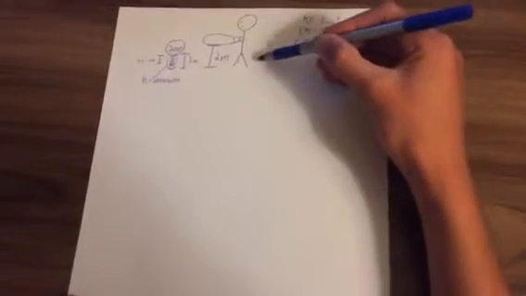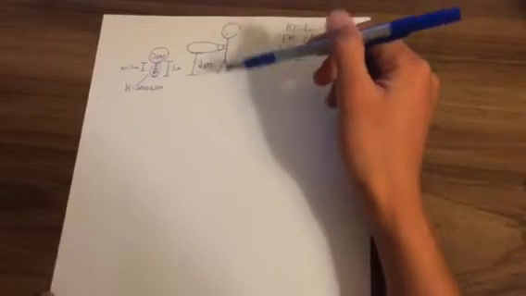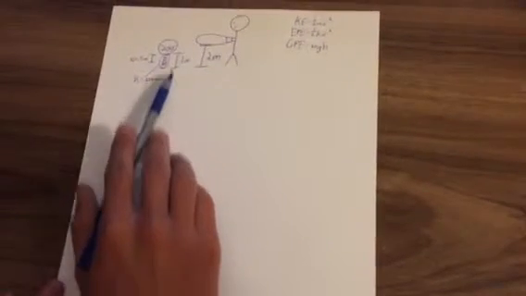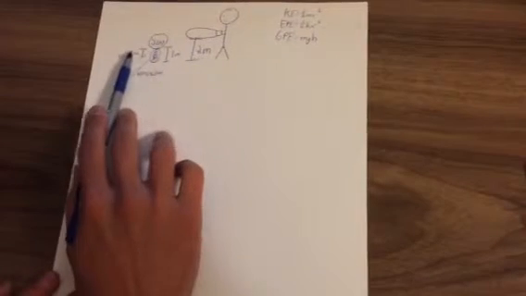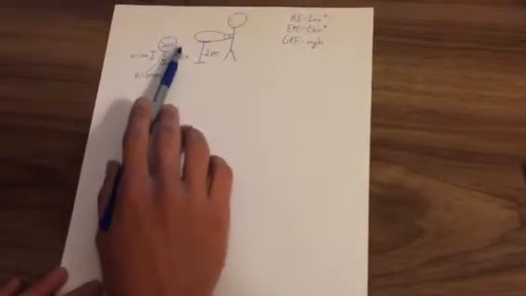So here we have Bob with his bat, and when Bob swings the bat, the end of the bat is going to be 2 meters high from the ground. Next to Bob is a spring mechanism with a spring constant of 2,000 newtons per meter that is designed to launch a 20-kilogram baseball up into the air when compressed 0.5 meters. We also know that the spring, when fully extended, is 1 meter tall.